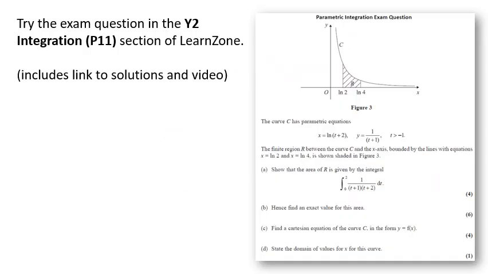The last thing I want to point you in the direction of is an exam question on parametric integration. This one does not involve trig. This one involves some logs and a little bit of partial fractions. There is a link in the document. The document itself is in the Year 2 integration section of LearnZone. And the document, when you download it, has got a link in it to solutions, which are on, I think, examsolutions.net, and also a solutions video. So hopefully that'll help you to get to grips with the rest of this topic.